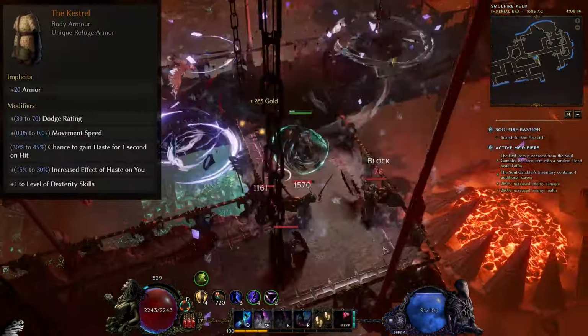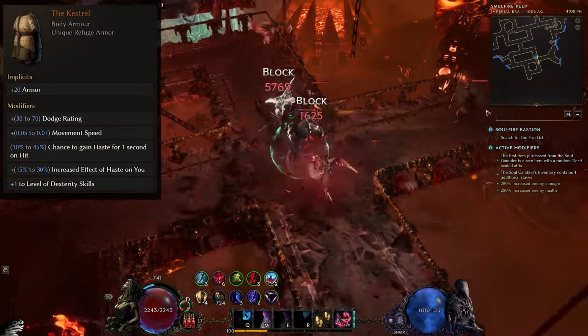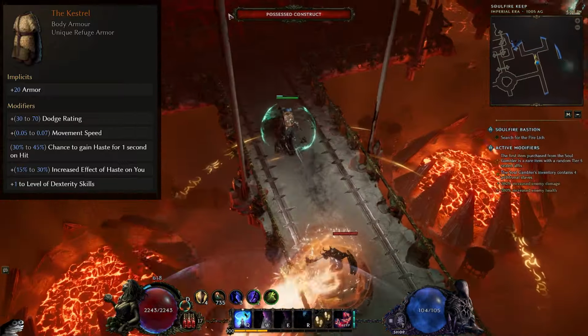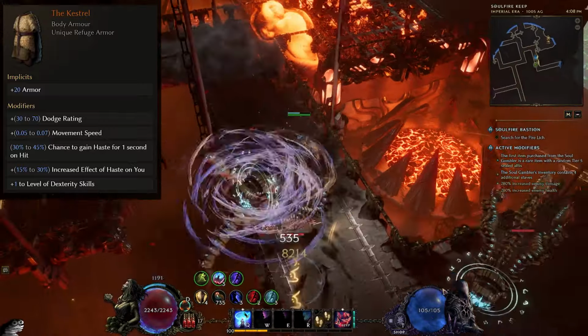Previously, Kestrel used to be called Falcon, and it actually used to be a pretty garbage chestplate, only offering you 50% increased movement speed. It was a really good chestplate for basically any build that didn't require any specific chestplate to get it going, but due to the fact that it wasn't that powerful, it wasn't really an item that you really wanted to chase down. It was just something that if you end up getting yourself one of these, great.